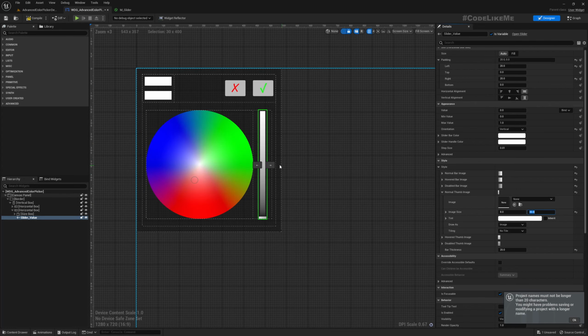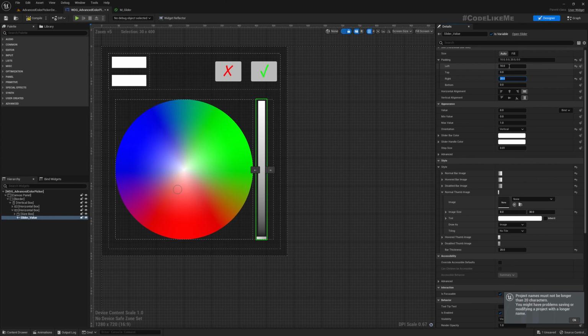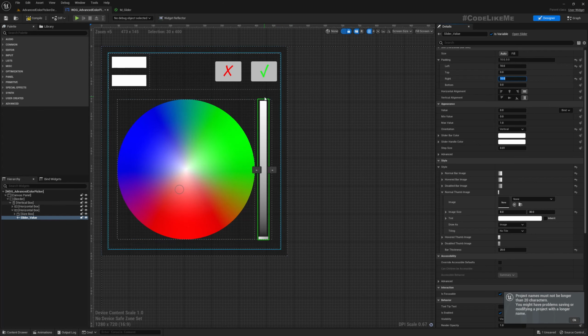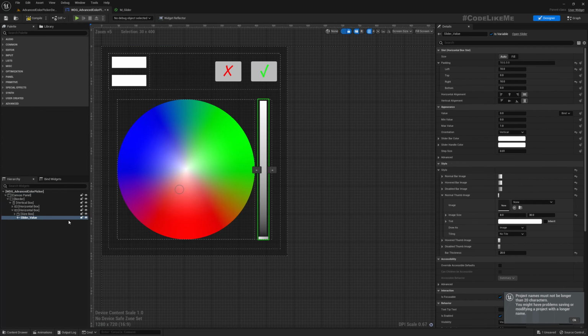Okay, now maybe 20 is a bit too much. For the padding we might not have enough space. Seems fine.